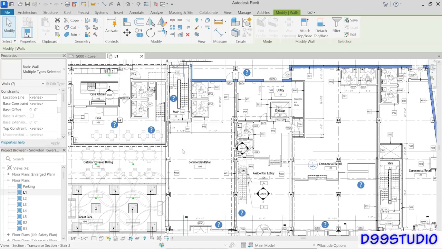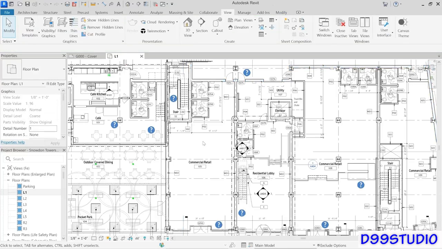So definitely spend some time practicing the chain selection and the tab key, and don't get frustrated with it. I know that it can take a little practice to get it, but just keep reminding yourself, you highlight, then you tab, and then finally you click in order to make that selection.